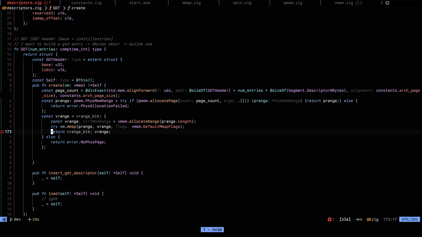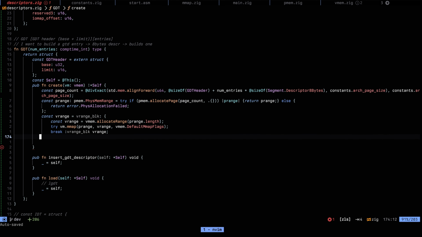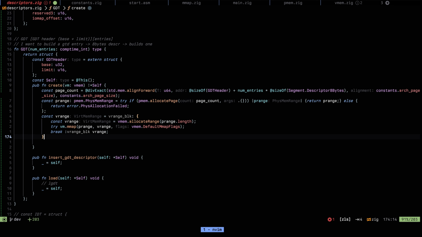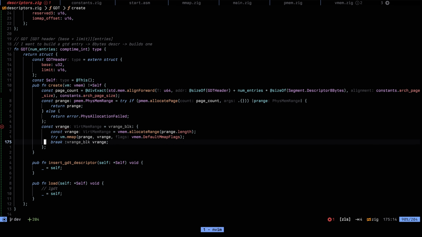Is it break instead of return? I'm not sure about the syntax here. Or does this happen before? Okay. And I guess we don't really need this anymore, since we are already trying this inside the block itself.